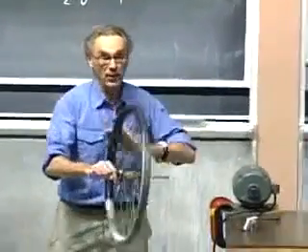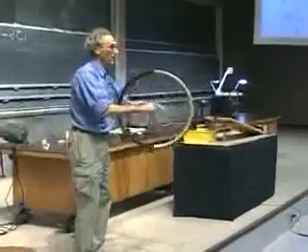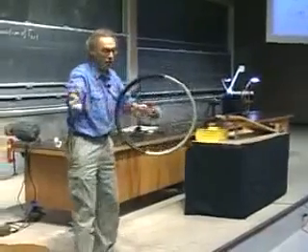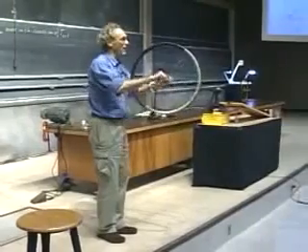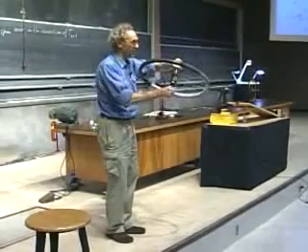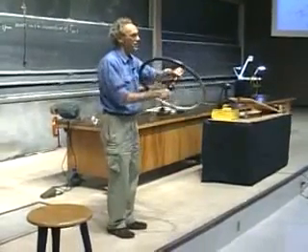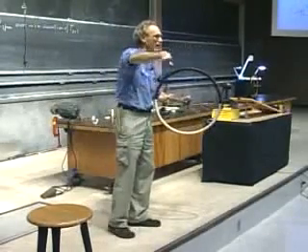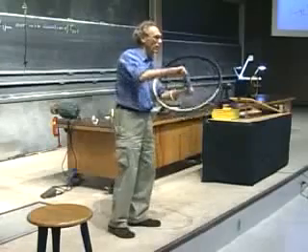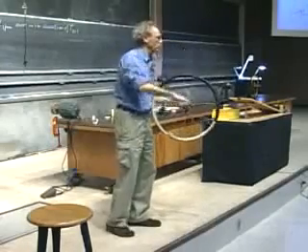I'm going to spin this wheel. I'm going to spin it with a high angular momentum, high spin angular momentum. And then I'm going to sit on this stool, and I'm going to torque exactly as you see on the picture on the right. I'm going to torque like this. And as long as I torque it like this, that spin angular momentum wants to go around in the horizontal plane. And when I torque the other way around, it will go back in the horizontal plane.